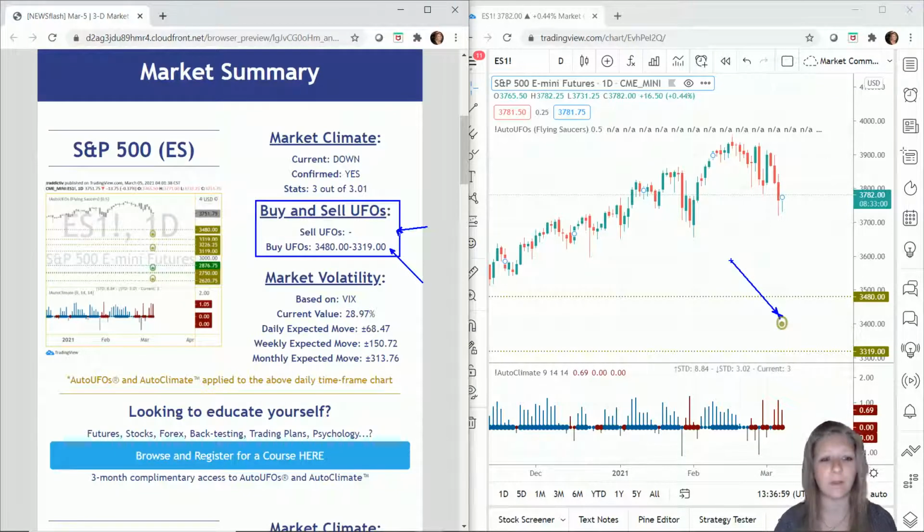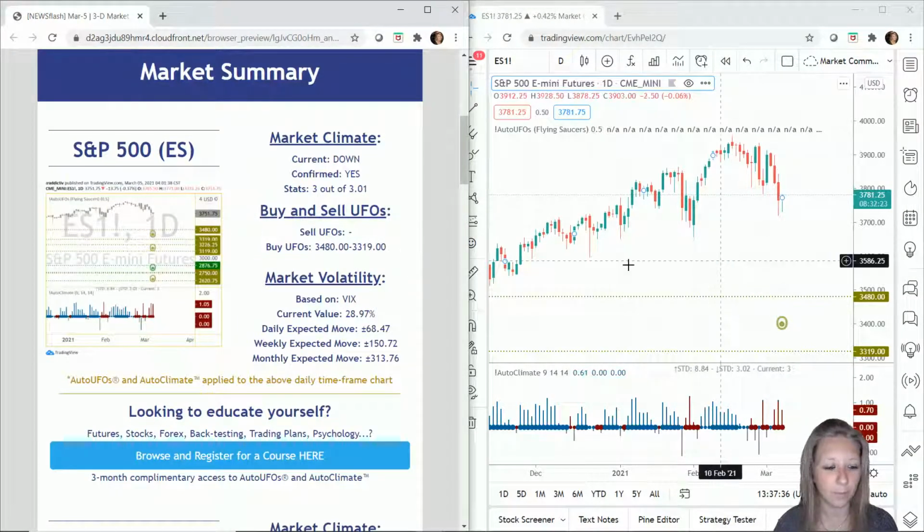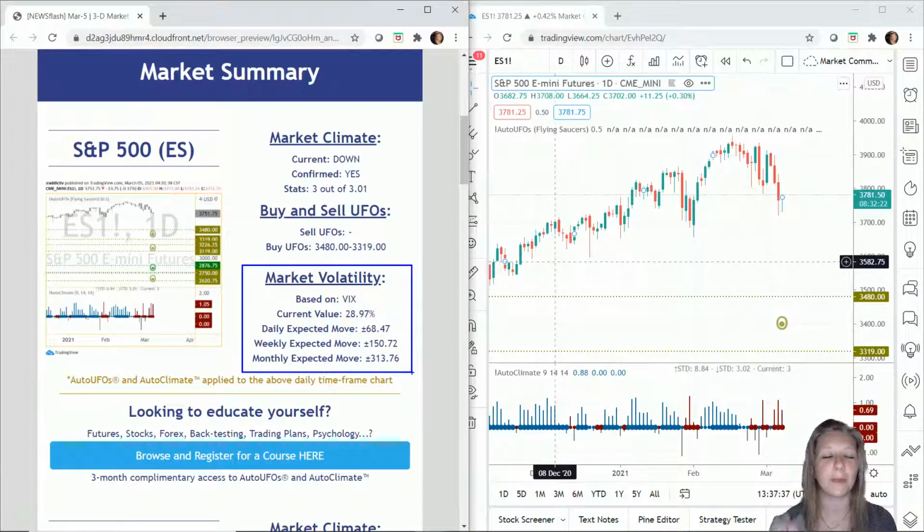So what this means is overall in the S&P, we have probability to the downside with quite a little bit of room before we hit buy orders that could push it back up, which again gives us space to move to the downside. So overall probability there to the downside with the S&P. And when it comes to market volatility, by the way, I should say, this is all based off of a daily chart.